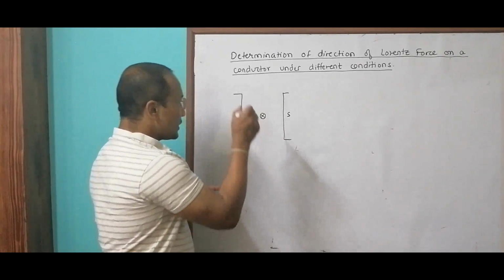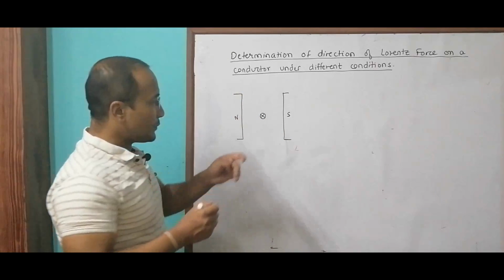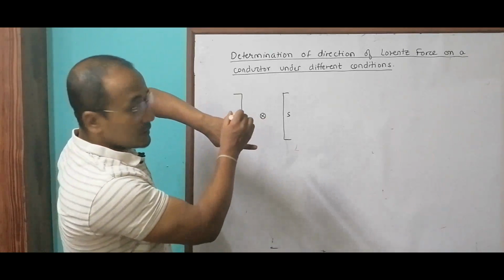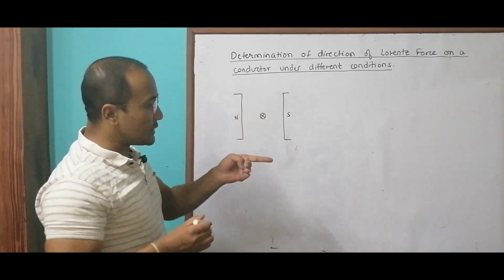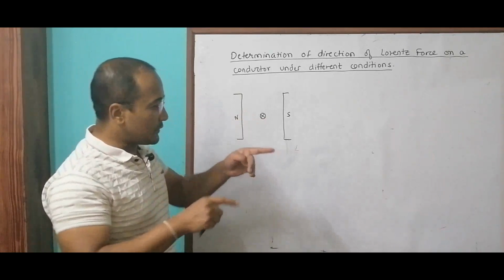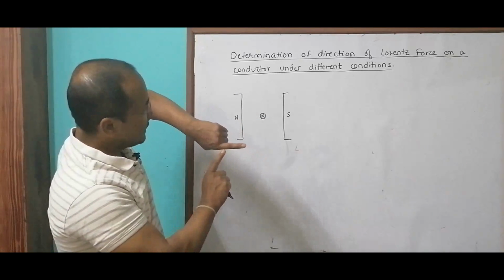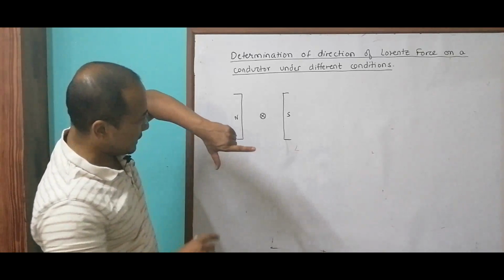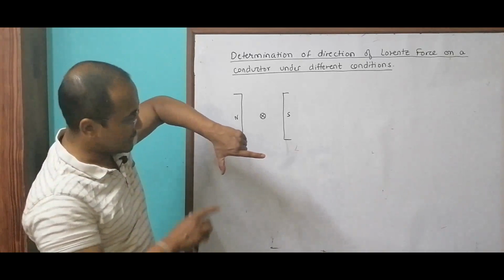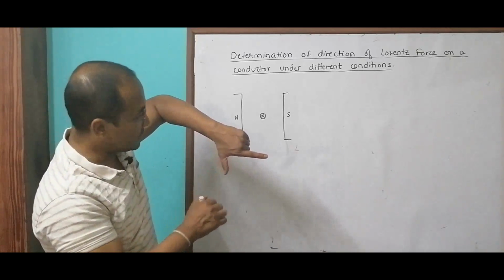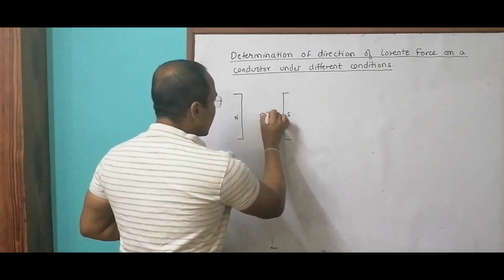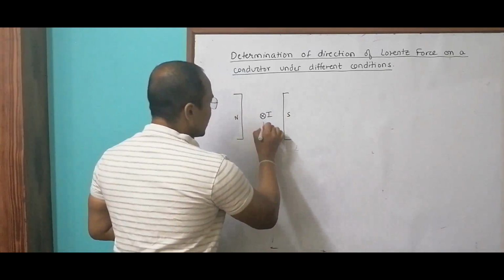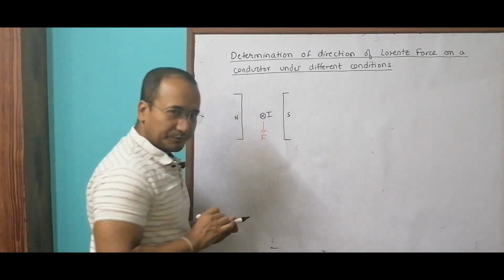Then the current is going away from us in that direction, so my fingers are over there, and the middle finger is over there. With the magnetic field in this direction and the fingers in that direction, the force is here, where the thumb points. So this gives us the direction of the force. Let me use a red pen to show the direction of the force generated.